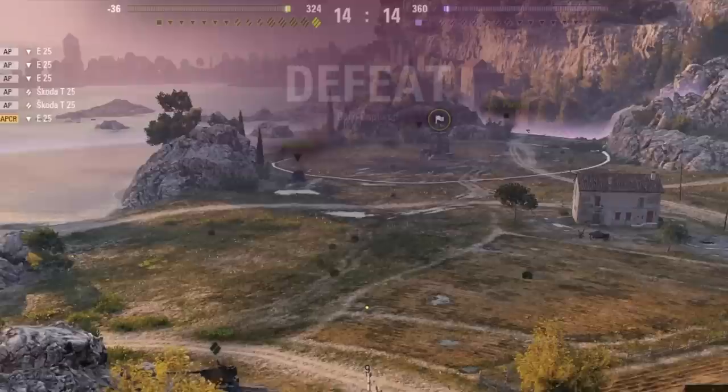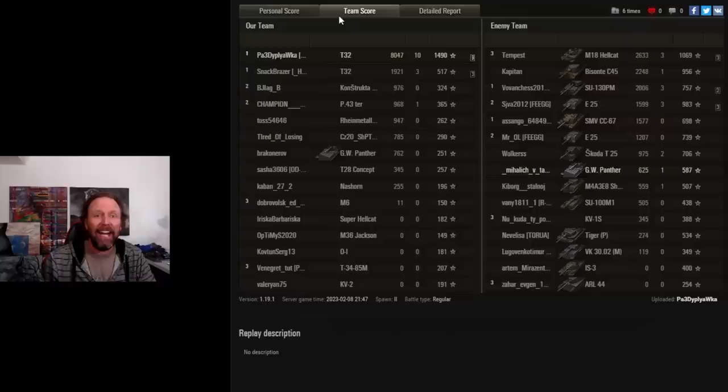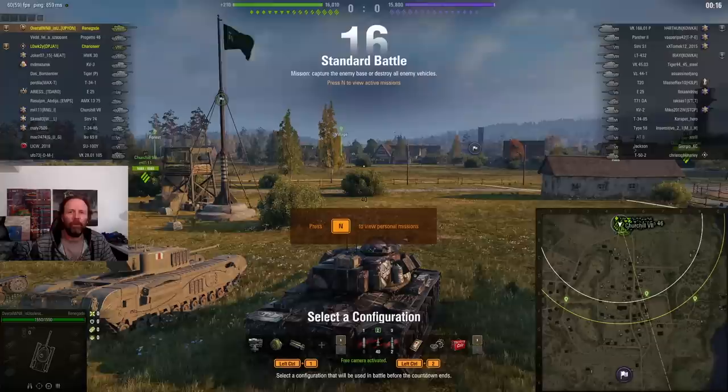The E-25 stayed invisible just long enough for him to lose the game because Wargaming wanted him to lose. And as soon as the game was officially lost, then the E-25 appeared. He killed the E-25. And that's all you get! 8,047 damage, 10 kills, a bunch of zeros, and a slight little profit. What a great opportunity to have the game of your life when you're a Tier 8 heavy tank in matchmaking with Tier 6s. What a heartbreak that was.